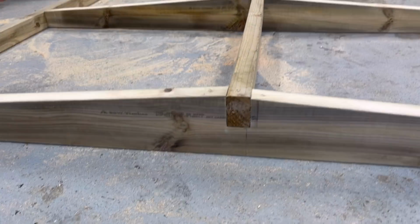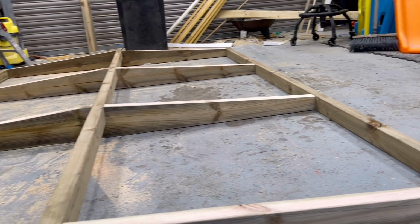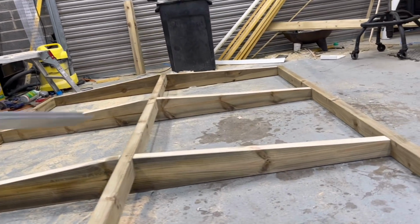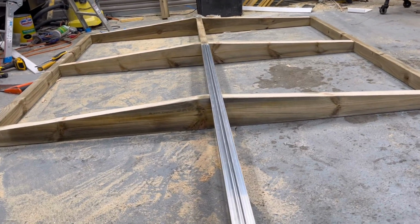So you can see how I've made it there. I don't know what that's called. Is it called a bird's mouth? Or I don't know, whatever. But anyway, she is perfect. Now you can see that slight cant all the way across. And what I am going to do is, I'm just going to attach one of those rails all the way across the top.